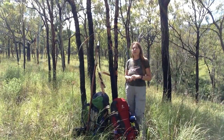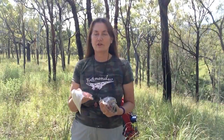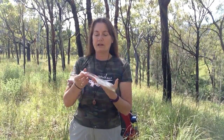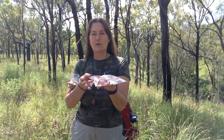So first off, before we go, I'm just going to show you the snacks I prepared for our vegan hiking trip. So these are our snacks. What I've done, I've dehydrated tomatoes to make some tomato chips, and they've got a bit of Ayurvedic salt and some chives in there with them.